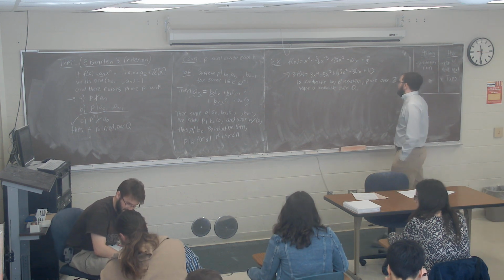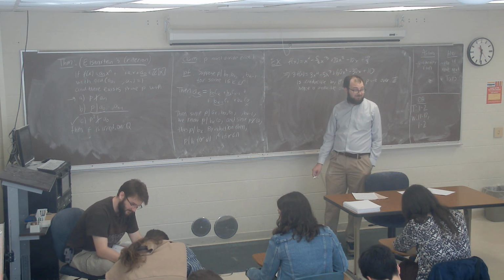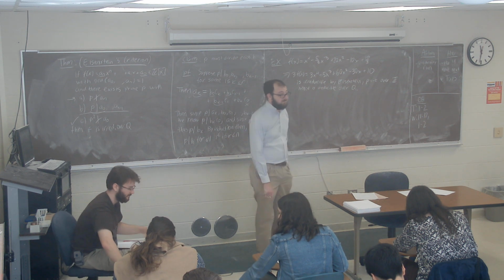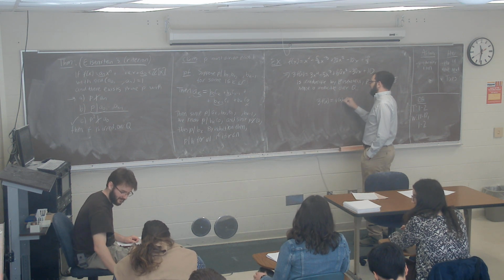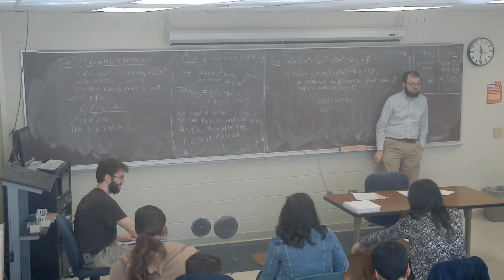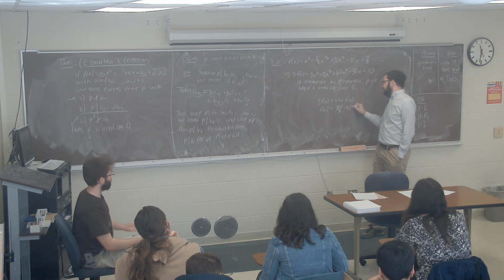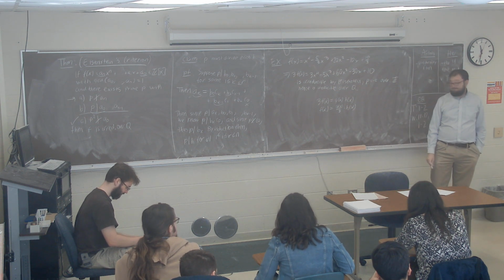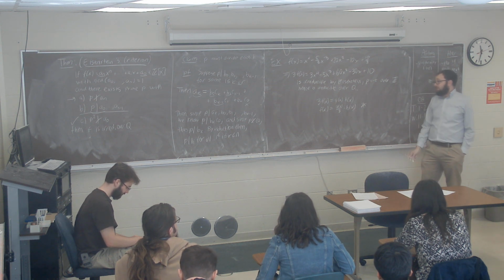Isabel, if 3f of x is irreducible over Q, what does that tell us about f of x? Can f of x be reducible over Q if 3 times f of x is irreducible? Let's say 3f of x is equal to some g of x times some h of x. What can we then say about f of x? You can just write it as g of x over 3 times h of x, and since we're talking about irreducibility over the rationals, that's totally a valid thing to do. That would lead us to a contradiction pretty quick. If 3f of x was reducible, then f of x would have to be reducible as well.